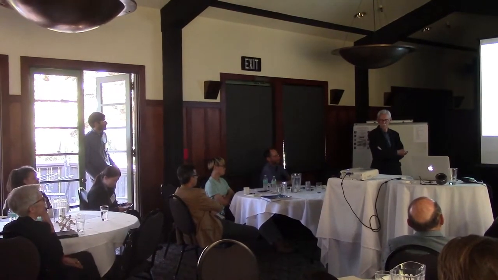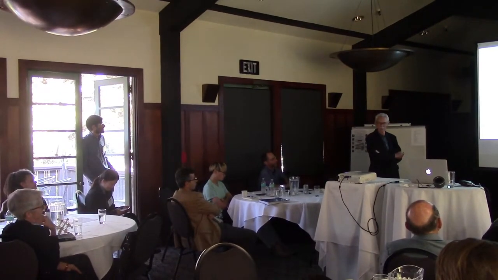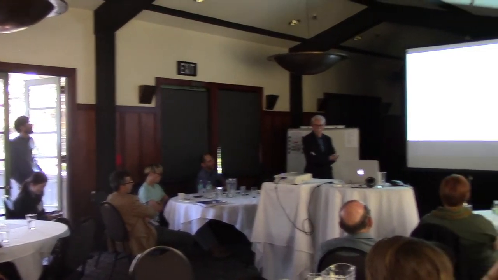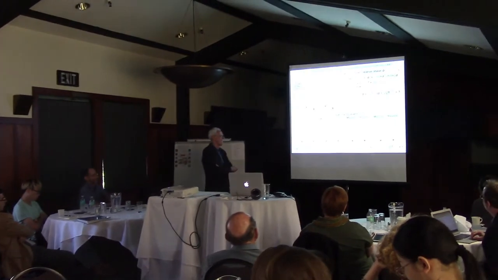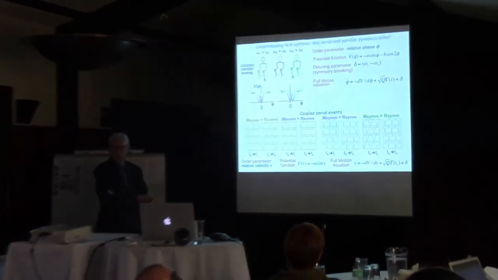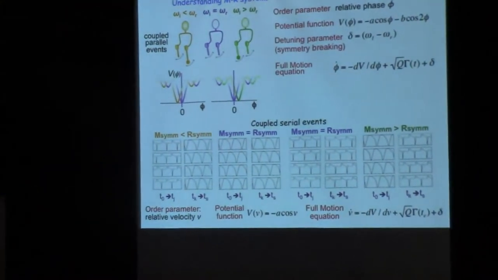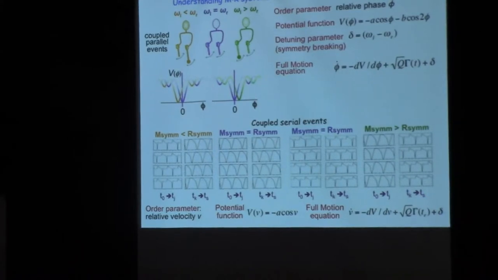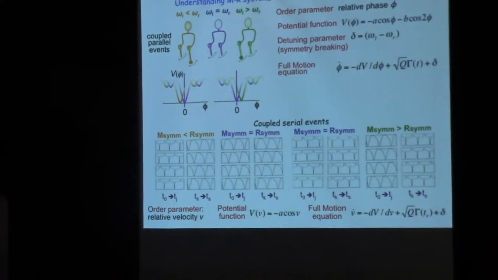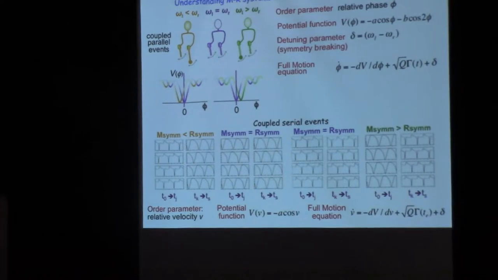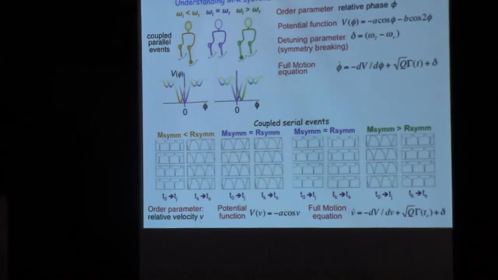And one would hope there's another color on the other side. As requested. That would show, again, a broken symmetry where the measure is primary and the report is secondary. So the suggestion here is that the possibility is that the serial dynamics of the case at the bottom of the screen is going to be understood in the same way as the parallel dynamics of the case at the top.